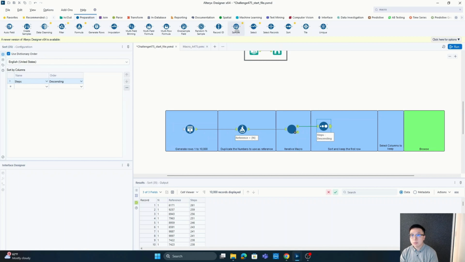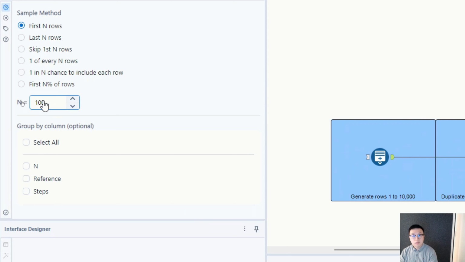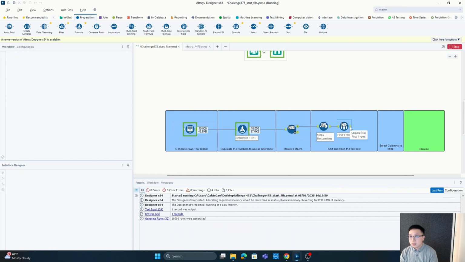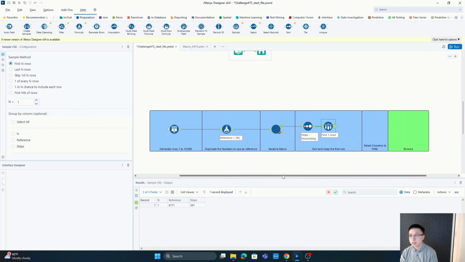Now we can use a sample tool to filter down to the top row. First N rows, and N being 1. Run this, and we will obtain steps 261 for this reference number, 6,171.